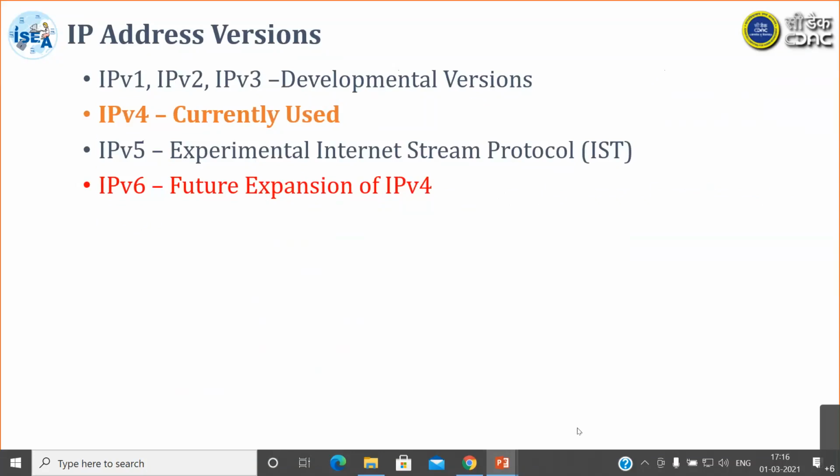That is why we are coming to IPv6. IPv4 is a 32-bit number, giving around 4.6 billion addresses, and IPv6 is 128 bit, so a huge range of IP addresses is available. That is why we are currently migrating from IPv4 to IPv6.